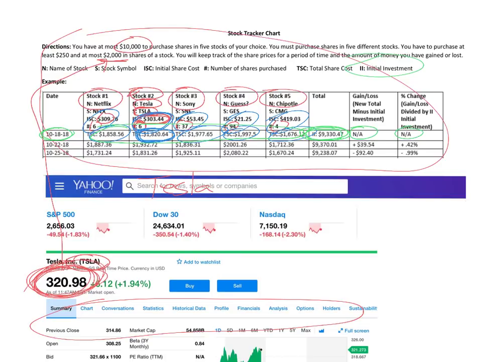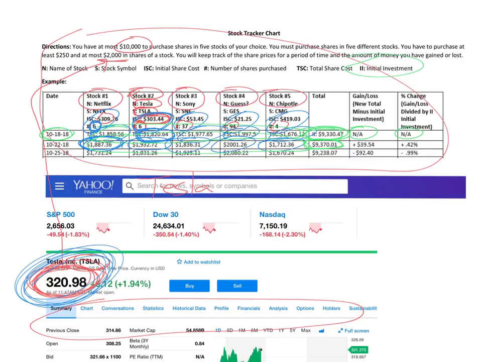And you're going to do the same thing as what you did in the very beginning. But now you're going to take the number of shares that you have, and multiply it by whatever that new share price is and get your new total for that particular company. Then get all of your new totals and add them all up, and you have your new total. Now if the new total is bigger than what you initially invested, that means you've made money. If it's less than what you initially invested, that means you've lost money.